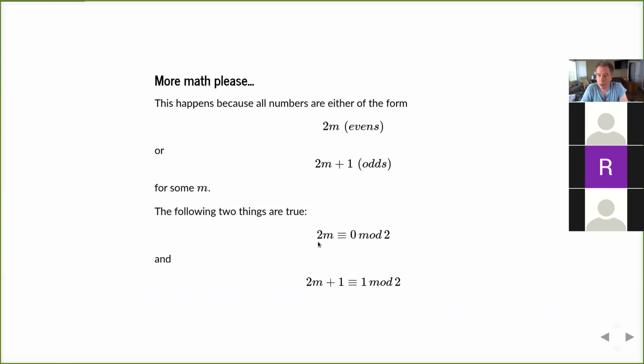An even number is a number of the form 2m. So 2 goes evenly into 2m. When you have a modular expression like this, any term that contains the modulus itself, like this term 2m contains the modulus itself, which is 2, that part is always going to be 0. The modulus itself is like 0. So multiplying by 2 is like multiplying by 0. So down here, this is sort of 0 plus 1 equals 1.